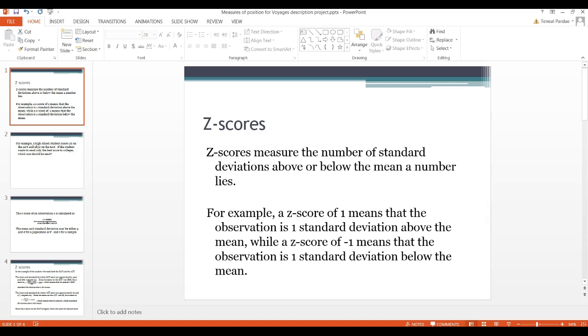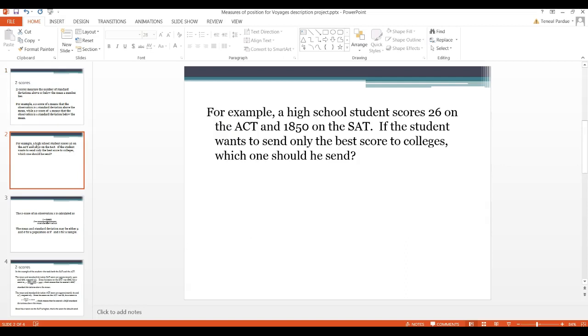If you come up with a z-score of -4, for one thing, it might mean you've made a mistake, but let's assume you didn't make a mistake. That would mean that it's very, very atypical compared to other voyages in your data set. On the other hand, if you get a z-score of 0.5, that means it's just a little bit above average. Okay? So to show you how to calculate a z-score, let's look at an example.